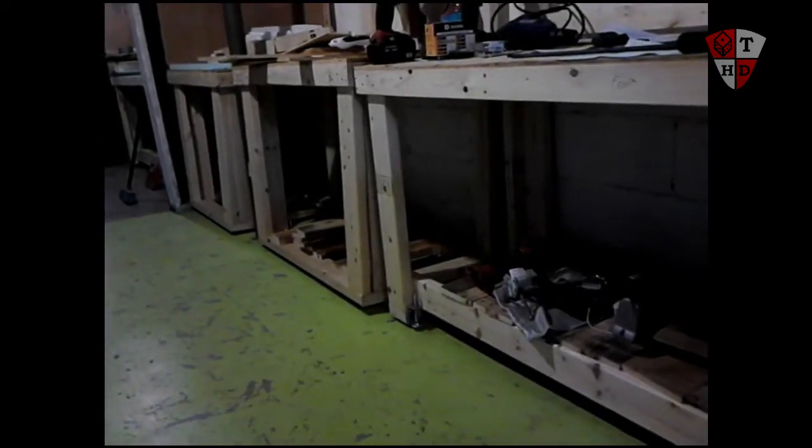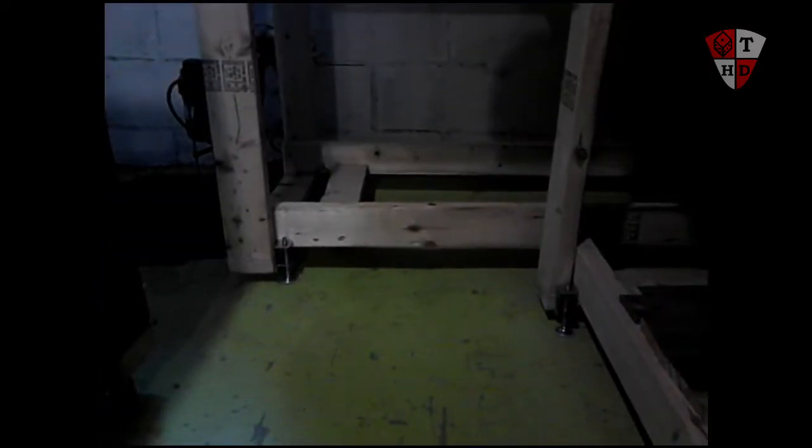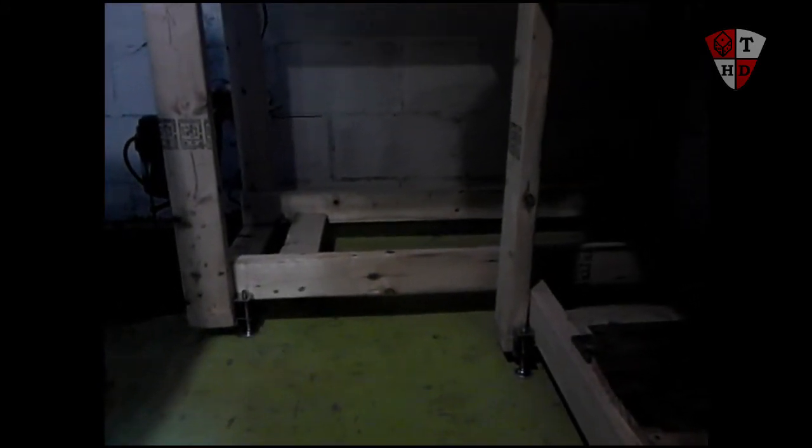So to start with, all these tables along here and the modular tables along here have all been redone again to have the wheels sunk further into them. So now I no longer require blocks. I know on this side I don't. As we can see, no more blocks. These leg adjusters do the trick, and I'm so happy for that.